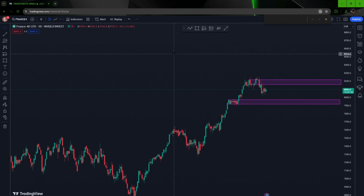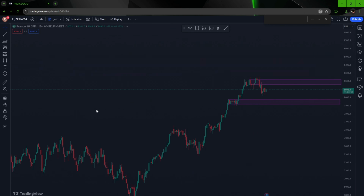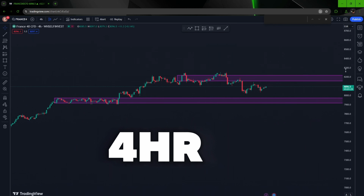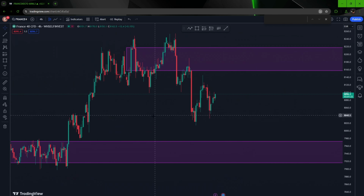So now if you want to trade this, you're going to go back to your 4 hour chart. You can take your levels from here as well, but let's go back to your 4 hour chart and see what we've got here. I'm just going to make the chart more readable for us. So I'll make it big like that. You've got a nice trend going upwards. It goes into a bit of a range and then she starts breaking down into a downward trend.